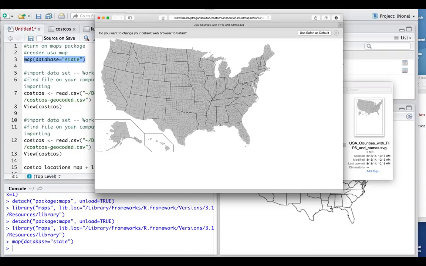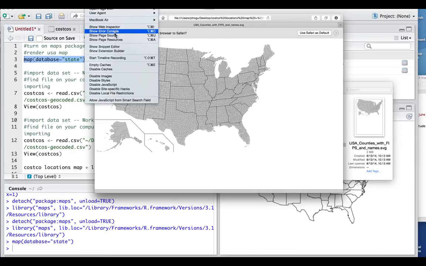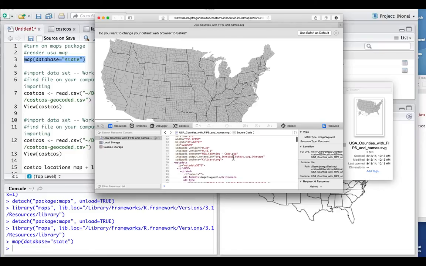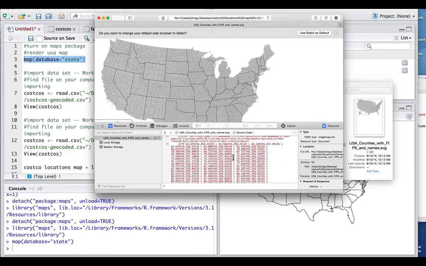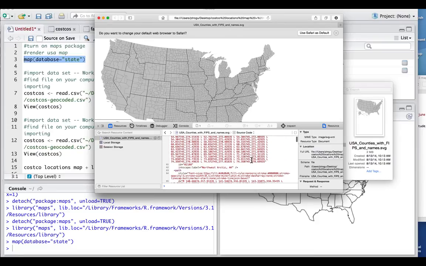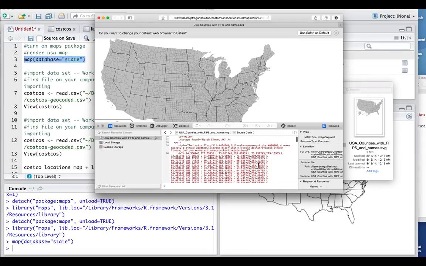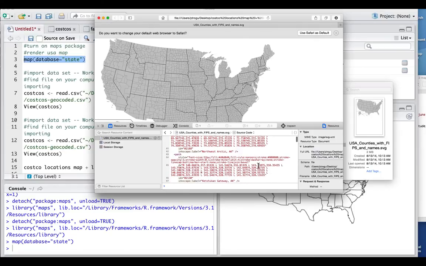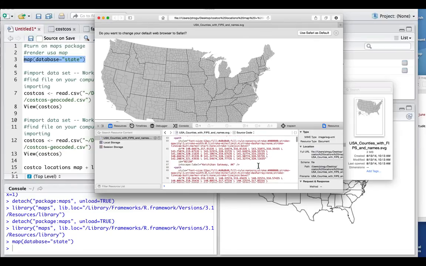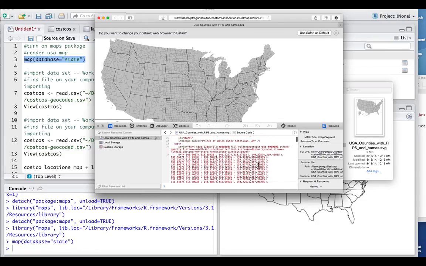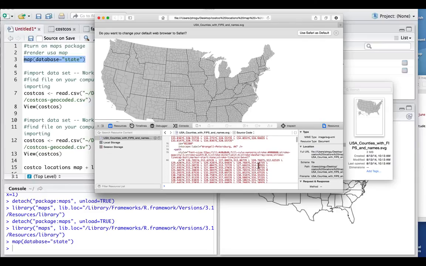So if you go to develop and you look at the page source, you will see that basically the file is just a huge list of paths which have all kinds of information going from point A to point B, etc. It's actually an XML file, I believe. And in here somewhere there's also, I think, zip code information. So that should allow you to do, for example, when you want to color each particular county.